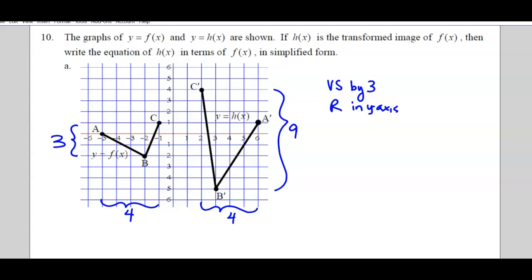Now I'm going to actually sketch a graph using those two transformations, so then I can get my translations easily. This point here, if I vertically stretch by 3, it's on the x-axis, so it stays there. Then I reflect in the y-axis, so -5 becomes +5. That's your intermediate A, I'll call it double prime. B here, vertically stretched by 3, so y value 2 becomes 6. And then reflect in the y-axis is here.